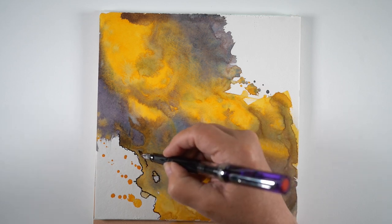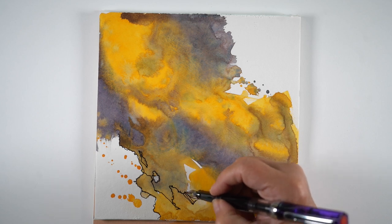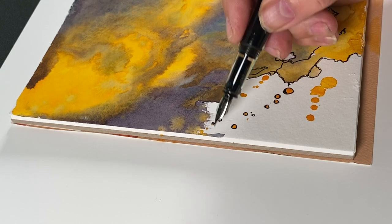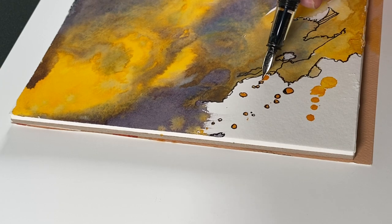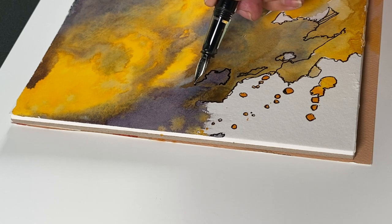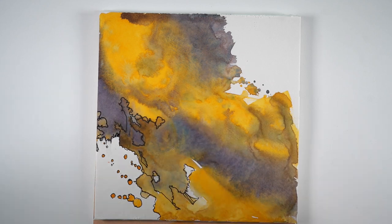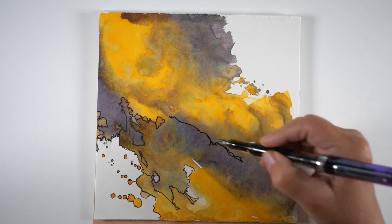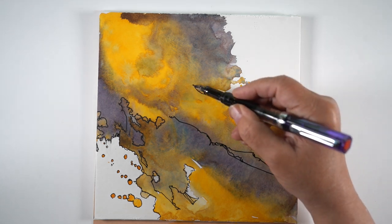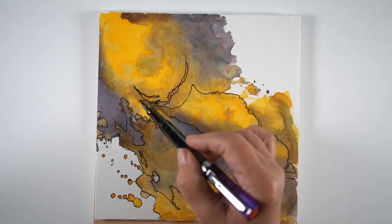I tried landscapes and different things and it wasn't making me happy. But at one point I decided to use it as a color test. Instead of trying to paint something, I focused on how I was applying color to the paper. My goal was to take new gamboge and moon glow and see how few times I could touch the surface and get a beautiful blend. When I'd tried to paint and put colors next to each other expecting them to blend and they didn't, I'd get frustrated. I wanted to see if it was me, the water amount, or the paper.